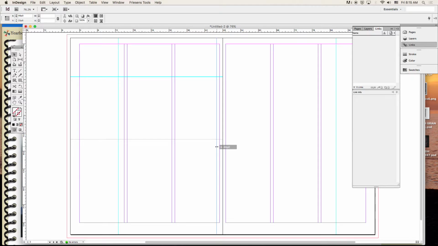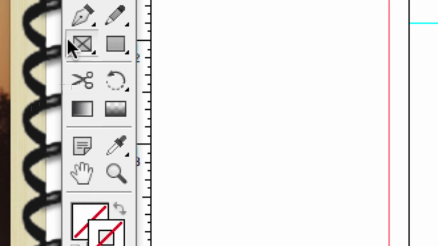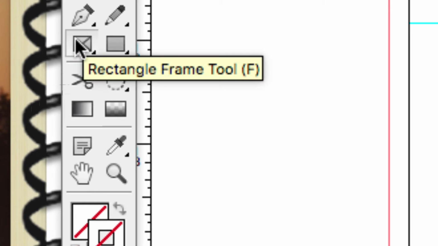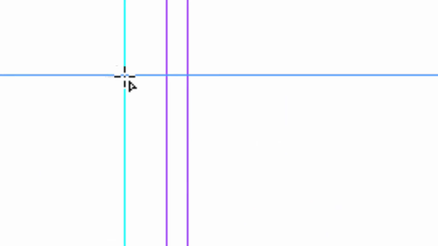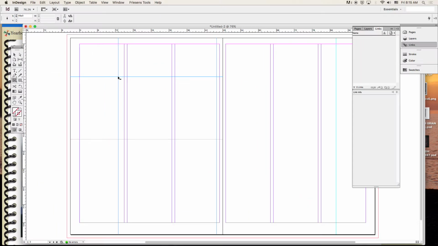But you are going to follow what you drew on your blue sheets. So my first photo box is going to go here, okay? So that's this box to draw a rectangle frame, all right, with the X through it. You line up the crosshairs on your guidelines, right? I'll unzoom there. And you click and drag and snap it in. It'll just jump right onto your lines like this. All right, there's my first photo box.